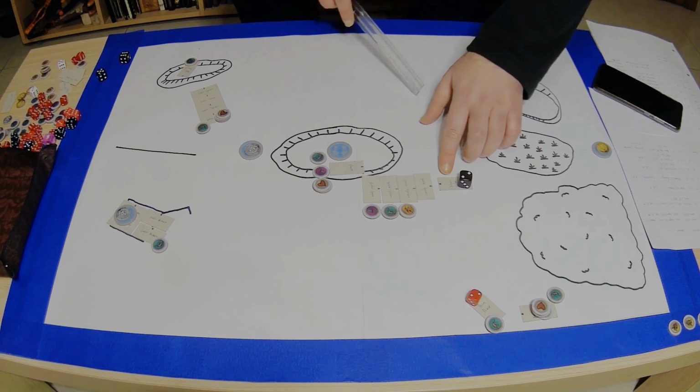The last remaining unactivated unit is the heavy cavalry. Here I do a Leroy Jenkins and charge into the goblin spearmen. This is a terrible idea.